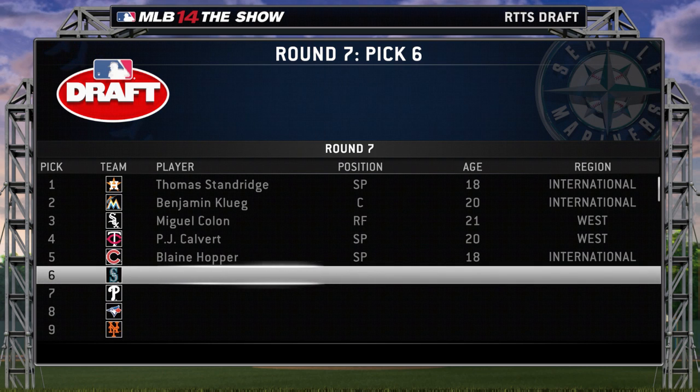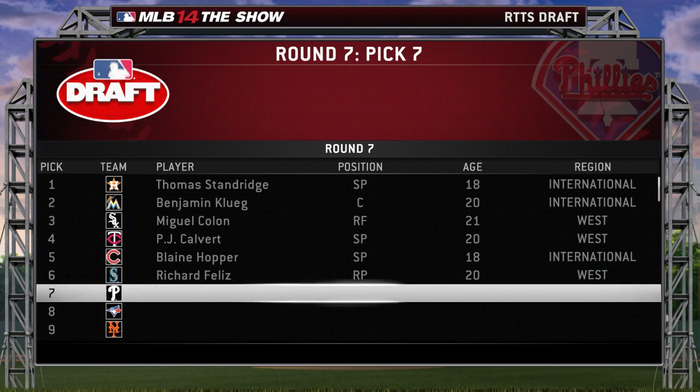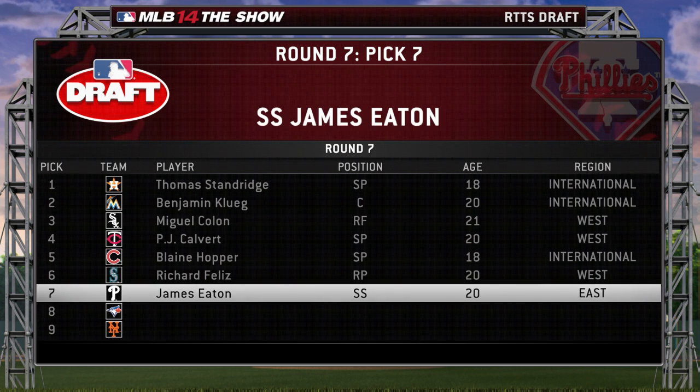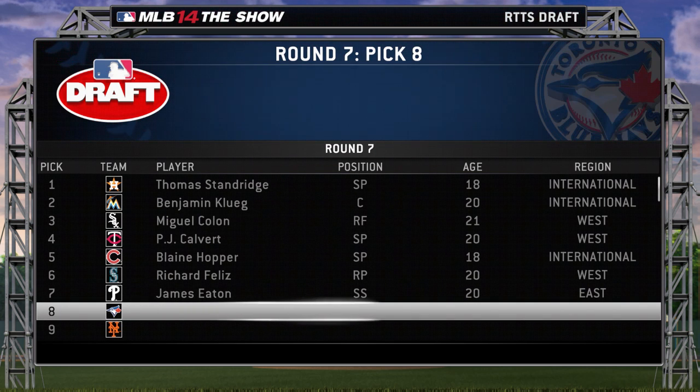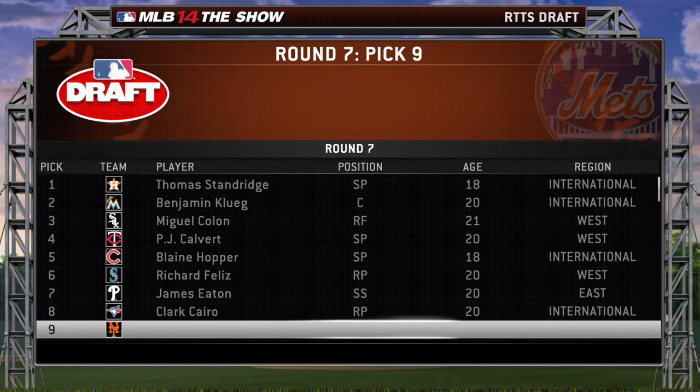With the sixth pick of the seventh round, the Seattle Mariners select Richard Feliz, a relief pitcher from the West Region. With the seventh pick in the seventh round, the Philadelphia Phillies select James Eaton, a shortstop from the East Region. With the eighth pick of the seventh round, the Toronto Blue Jays select Clark Cairo, a relief pitcher from the International Region. With the ninth pick in the seventh round, the New York Mets select Alexis Guzman.